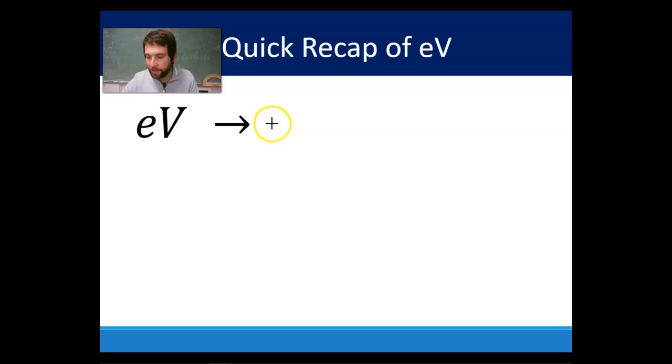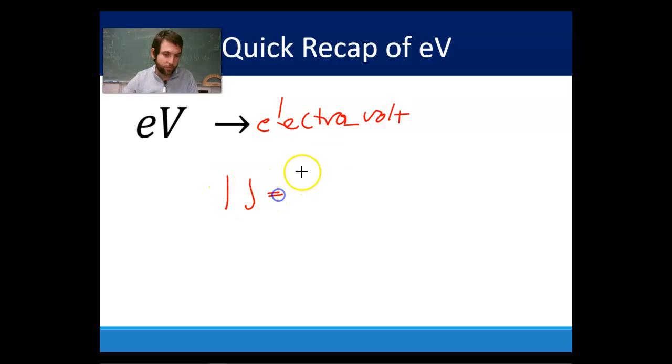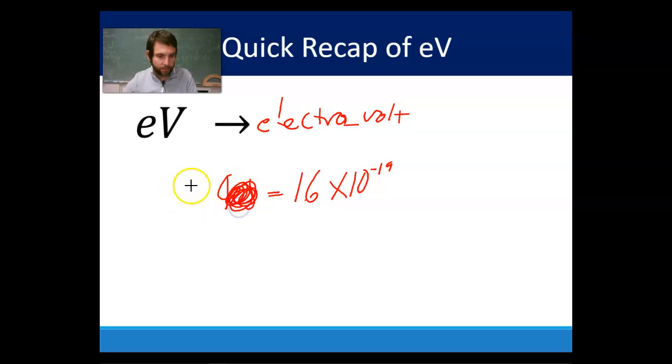All right, so a quick recap of the electron volts. Again, it's the potential energy gained when an electron travels through a potential difference of 1 volt. And just that 1 electron volt equals 1.6 times 10 to the negative 19 joules. Come on, that's not right. How are you going to know if you mixed it up or not?